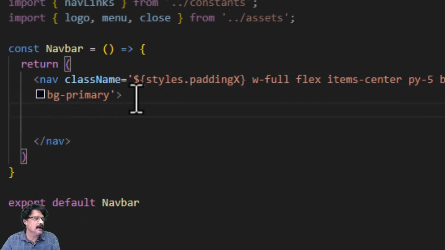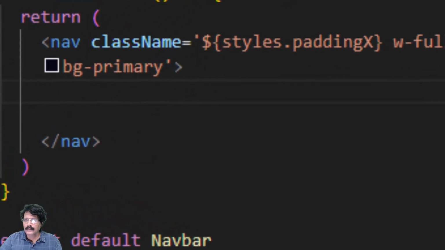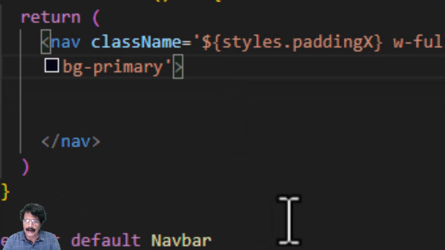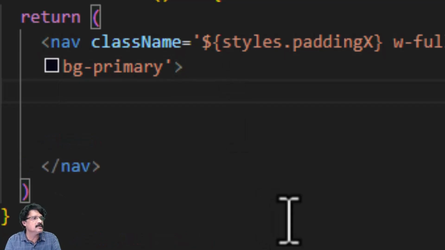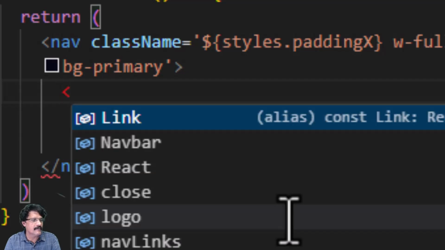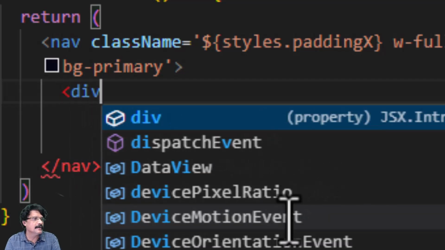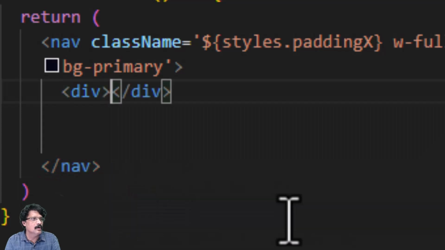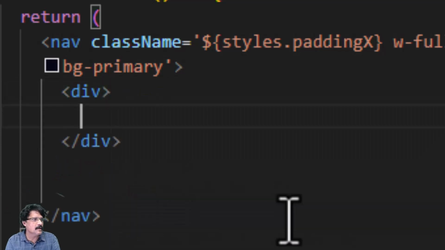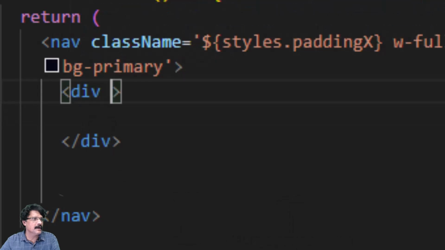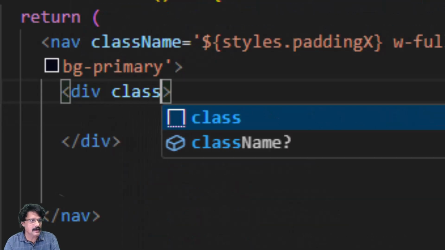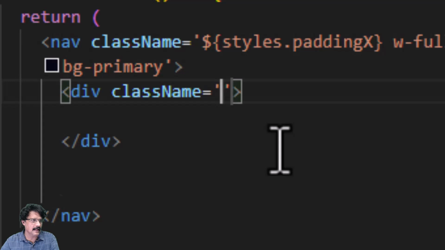So if I press enter and come here, the next thing is, I am going to add a div inside this navbar. I am going to add this left arrow and type div and the closing right arrow. You have this div. I will press enter. I will press space, and here again we are going to call some class names.